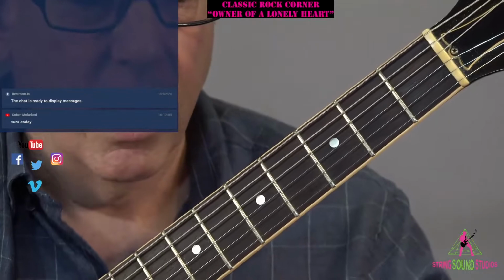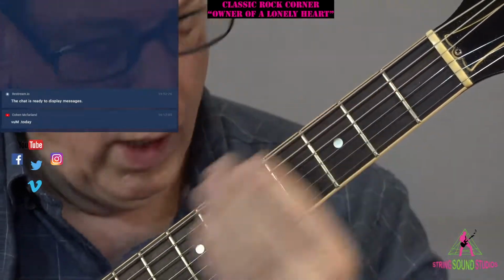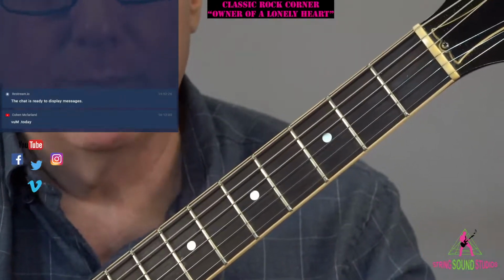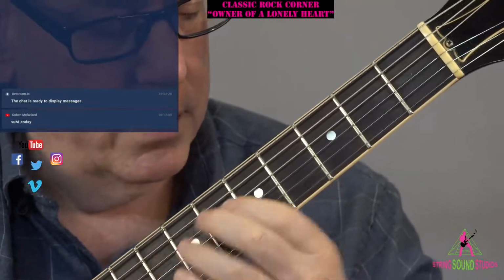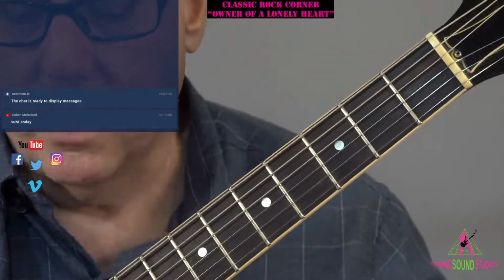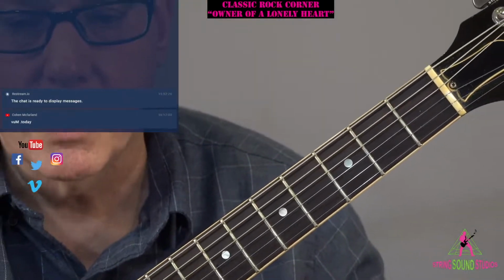But first, I want to take you into what that funky chord is, that bump that goes with the synthesizer and that drum cut. And we're going to take a look at that. I'll zoom out a little bit and back up so you can see everything.